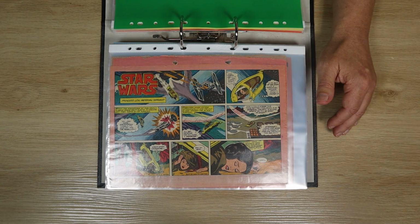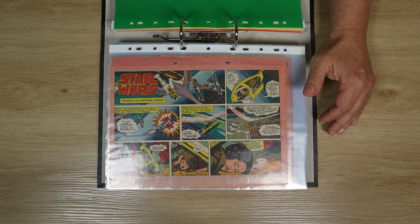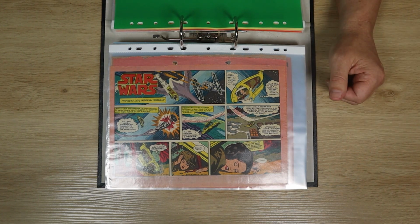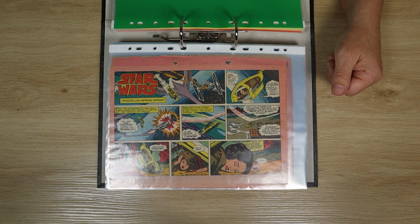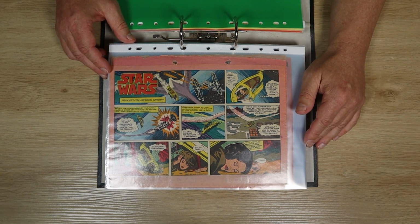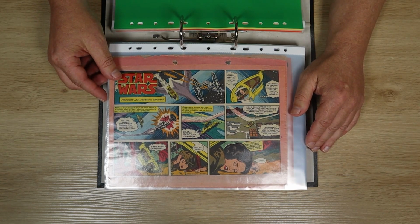So Russ Manning was involved in a number of the first series of comics. Russ Manning's famous for other works, working on comic titles such as Tarzan, and a slightly older title that some may be familiar with. I was actually a fan of it before even Star Wars, Magnus Robot Fighter. Russ Manning worked on the comics through to about mid-late 1980, before he became unwell and sadly passed away in 1981. So we do start to see him working with some others before other artists and writers fully take over.